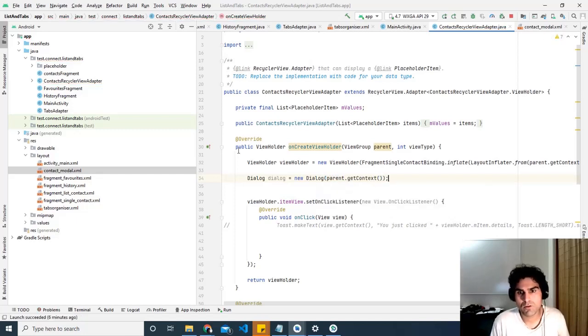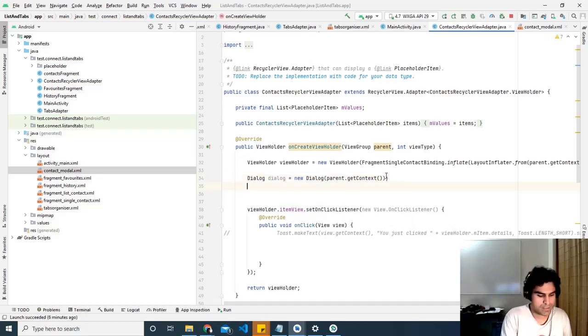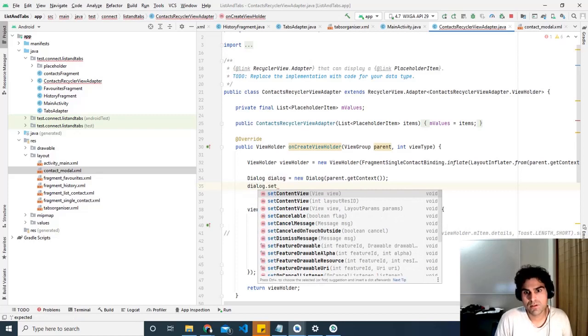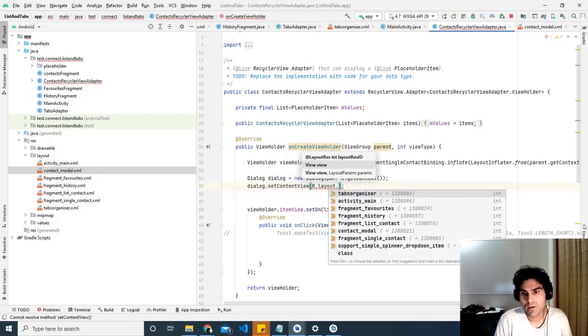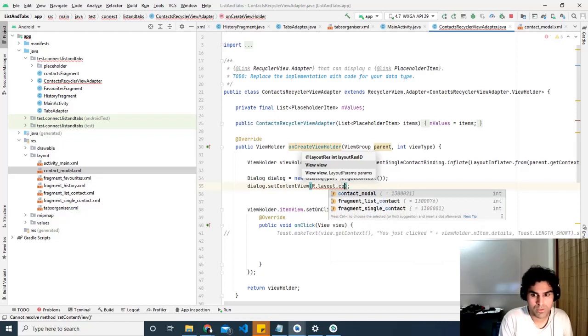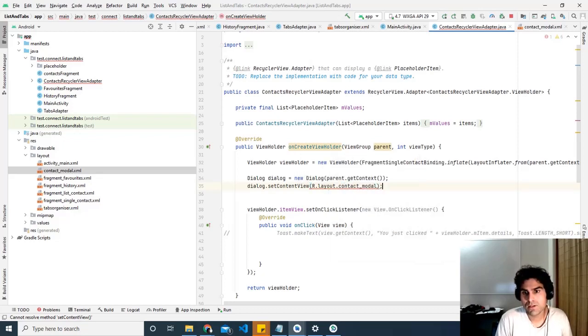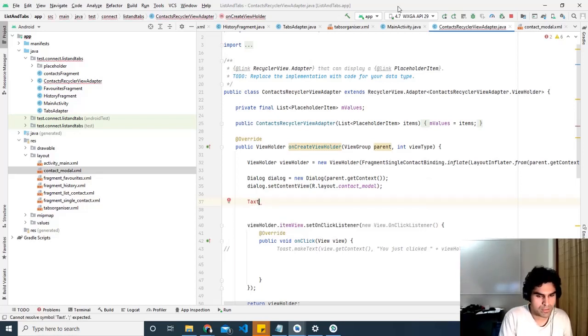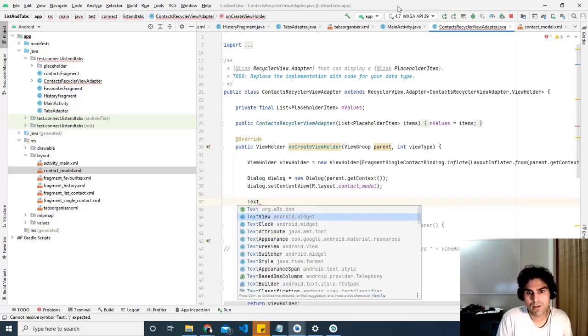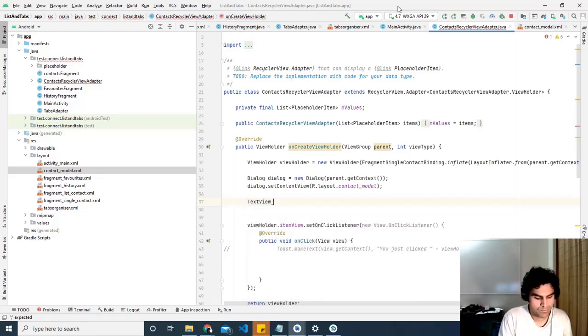So we're just passing on what lifecycle we'll be needing, and then we'll be setting it with the view we just created, and that would be the contact modal, and that's it. So now we have a dialog. Next we want to identify the text view in which we want to put in the details.